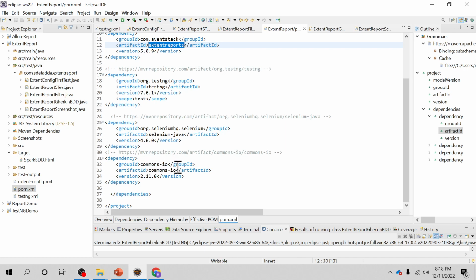And commons-io is added because we are taking a screenshot in one of our test cases, so that is needed for file utils operations. Once you save this, all those dependencies, all those jars will be available for your Maven project, so you can make use of those classes when you write the TestNG script.